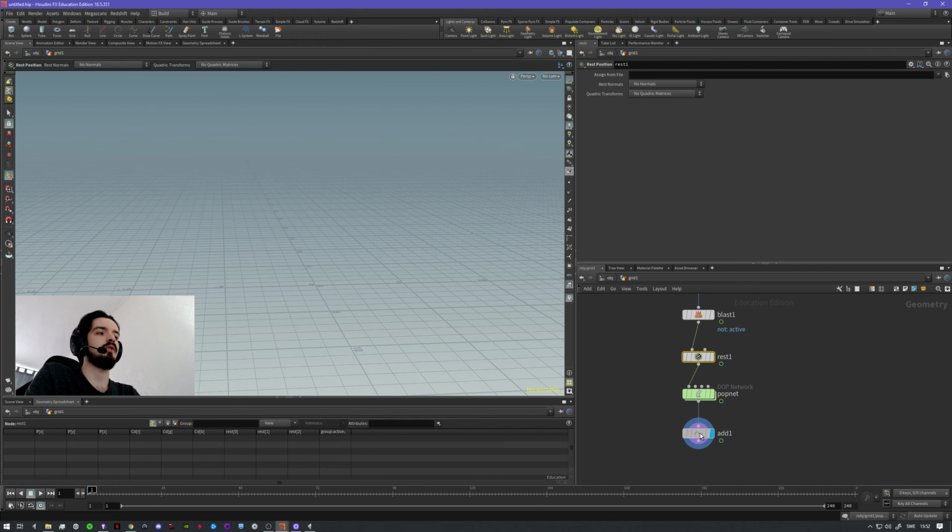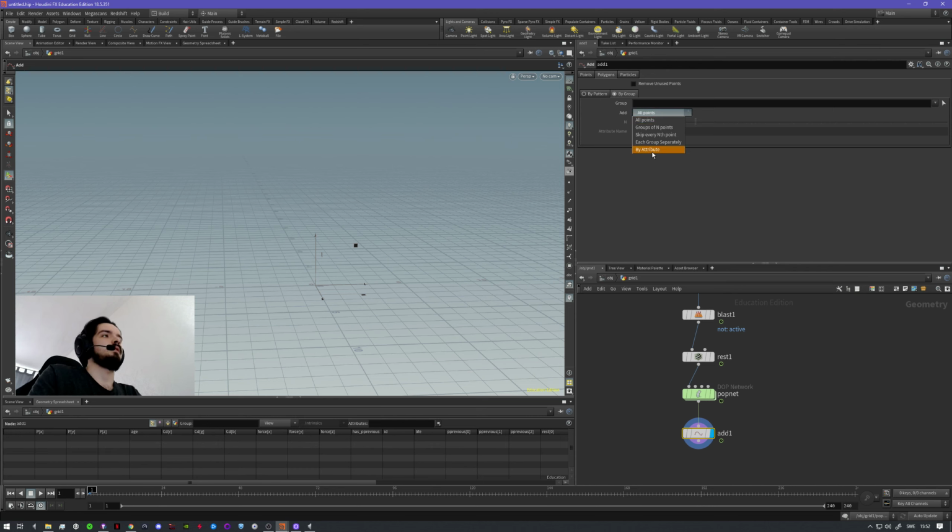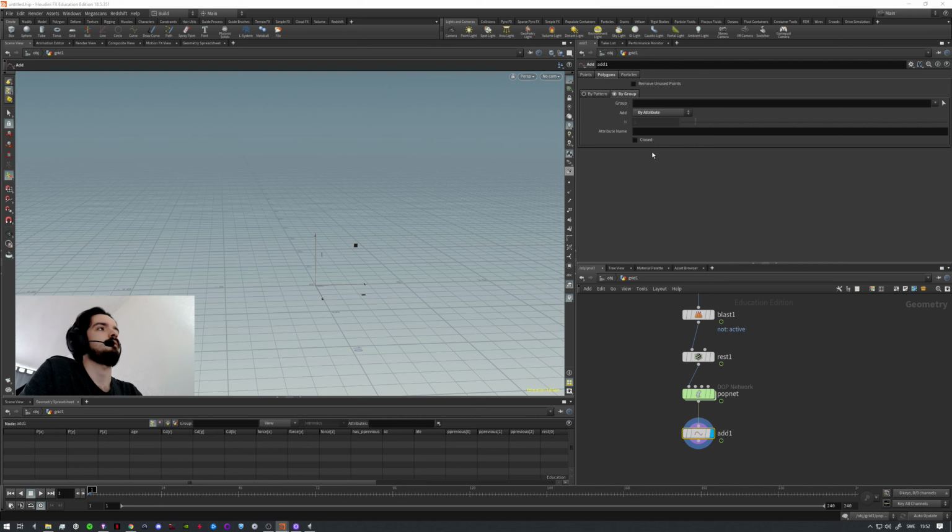We need to go to add and say, hey, I want to be connected to my bodies that were scattered from exactly this position. So we go to attribute name and we write rest. Simulate now.